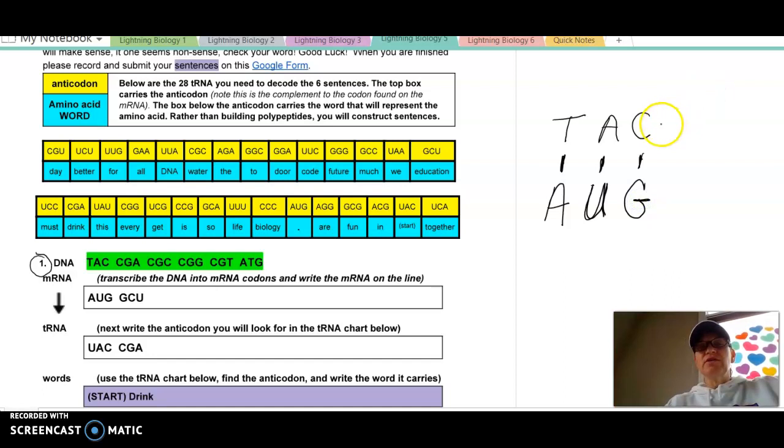The complementary base that always bonds with adenine, well if it were DNA it would be thiamine. But because we are making RNA, so this message can leave the nucleus, the thiamine gets changed to uracil. So A, U, and then C will always bond with G. And so what we're doing here is called transcription. It's kind of like taking the English language and transcribing it into a different language. So we're going from DNA language to RNA language.